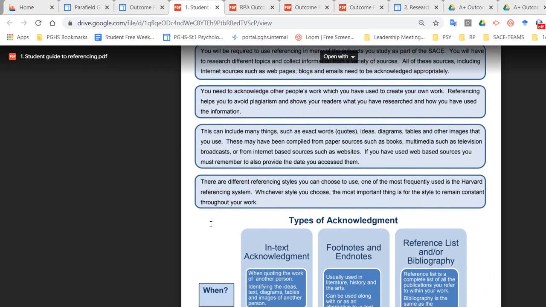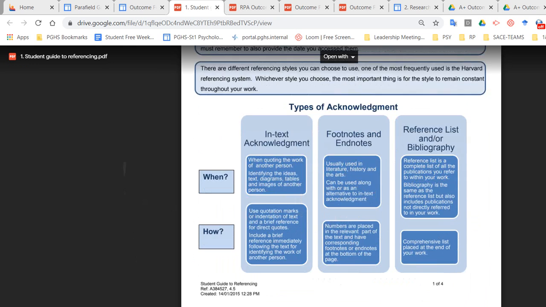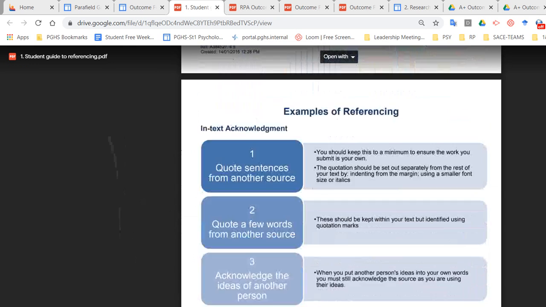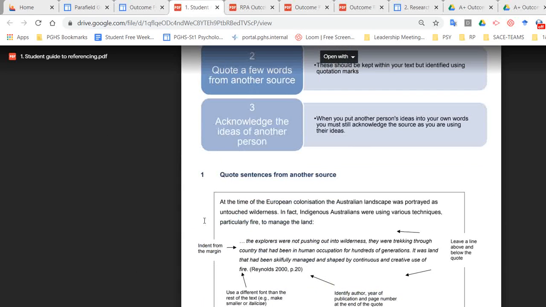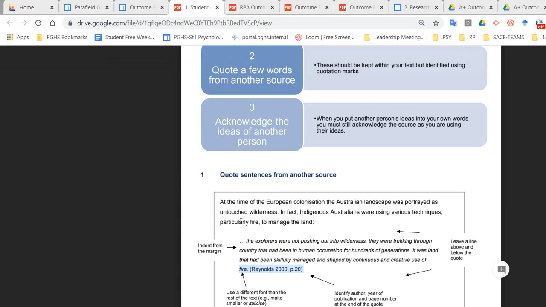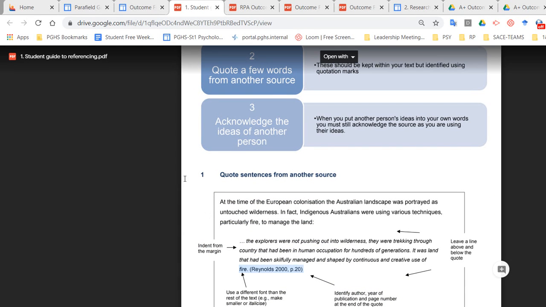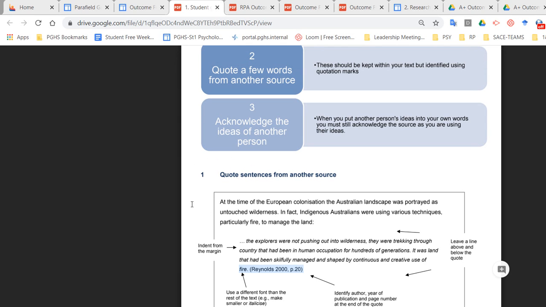When we say in-text referencing in Harvard, students get confused. In-text referencing, what SAYS considers in-text referencing, is this. You write something, you have a direct quotation, and you put in-text referencing to identify who said that.